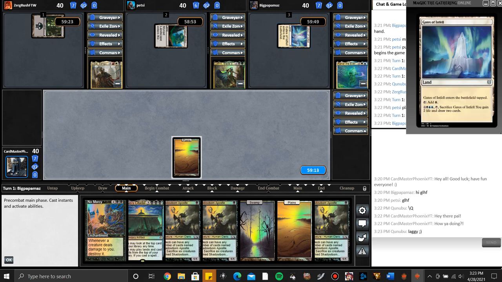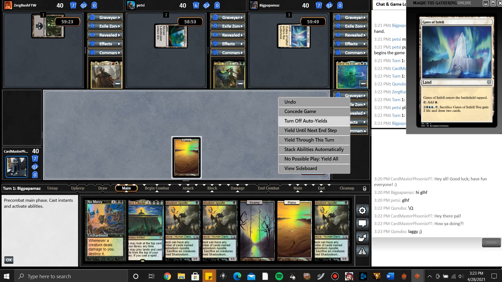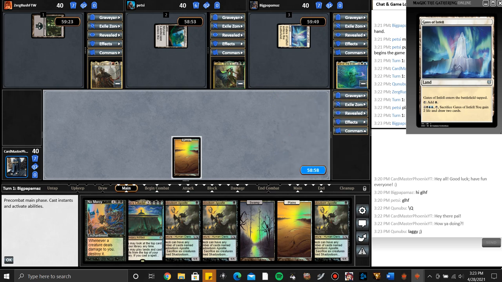We're going to see him pass to Big Pop Maz, who will play Gates of Isfel, which will enter the battlefield tapped. You can tap it for a white or tap it and pay 2 white and 2 blue, sacrifice it, he gains 2 life and draws 2 cards. Passing turn over to me after that.